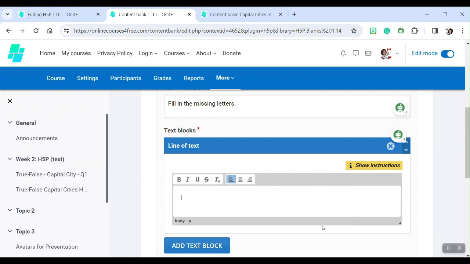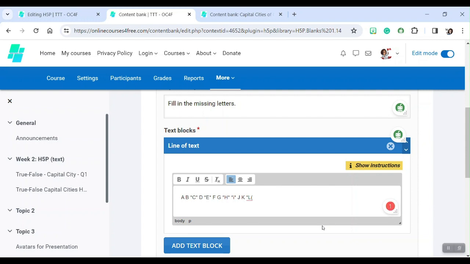So I'm going to start with A, B, and let's say I want C to be missing. I'm going to add that C, D, and then let's just say I want E to be missing. I'll add the letter E, and then F, and G, and then I want H to be missing, so I'm going to add H. I want I to be missing, so I'm going to add I, J, K. Let's just say I want L to be missing.